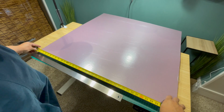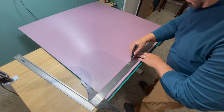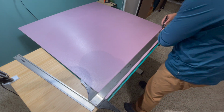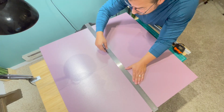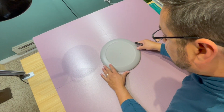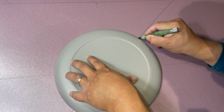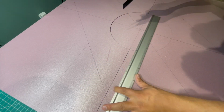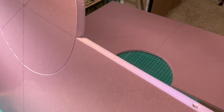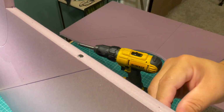I started the build by cutting out a 3 foot by 3 foot square piece of 1/2 inch XPS foam. I drew up my center line onto the board and then used a dinner plate to draw the circle that would be the Shield logo. I decided to make the board into 2 pieces that linked together with the logo so that I could transport it and store it easier. I then installed the screws and magnets like I did on my previous Marvel Crisis Protocol board build.